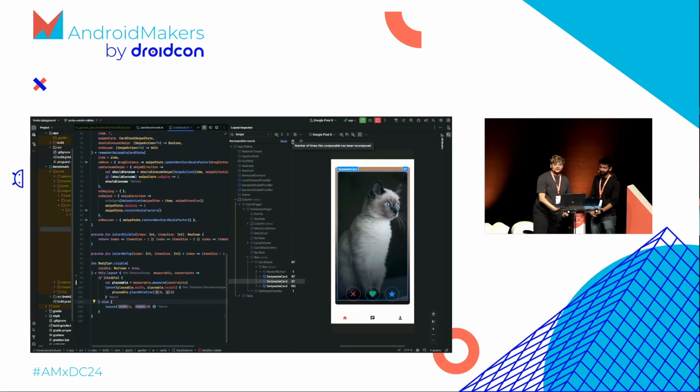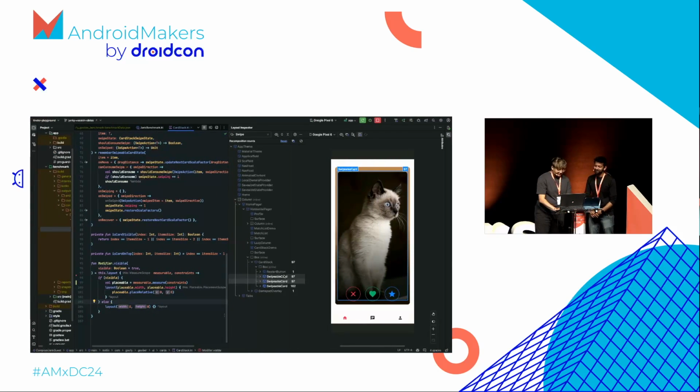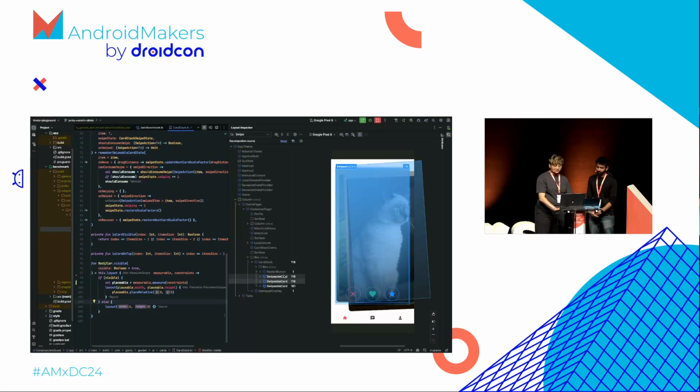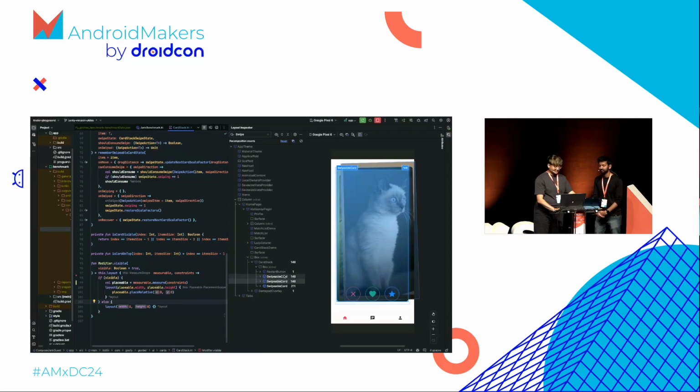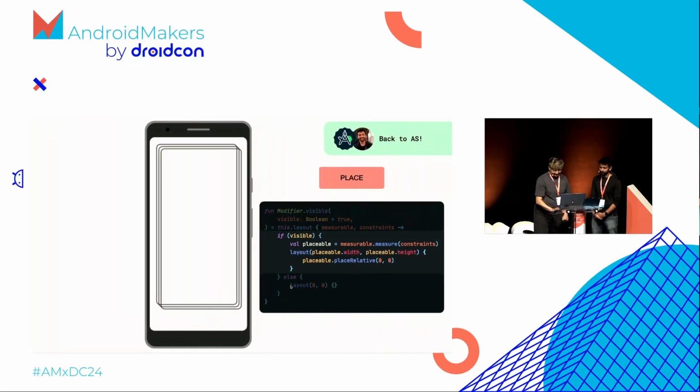Okay, so this column indicates the number of times this composable has been recomposed. And I think we all know what that means. We're going to talk about recomposition. Yeah, our favorite topic. So before we actually dive in, just to note, some of this jank is coming from the layout inspector itself. It's not showing as responsively as it's showing on the device right here. So that's just one thing to keep in mind. But as soon as I let go and layout inspector refreshes, we still see the numbers go up. So not good.